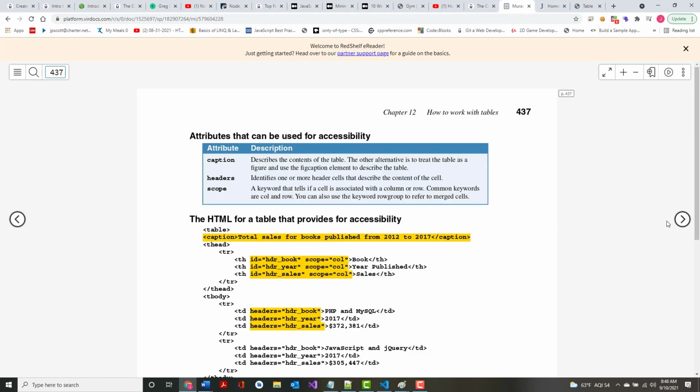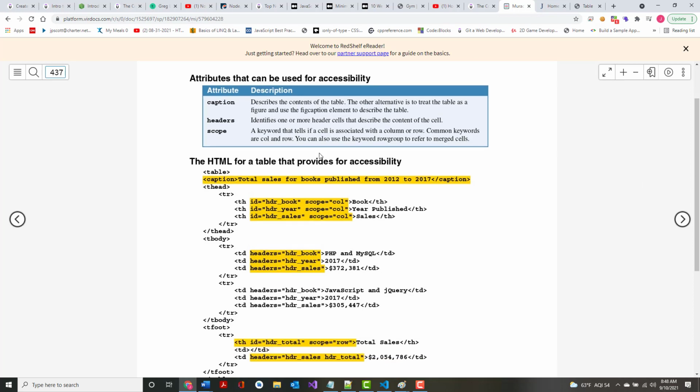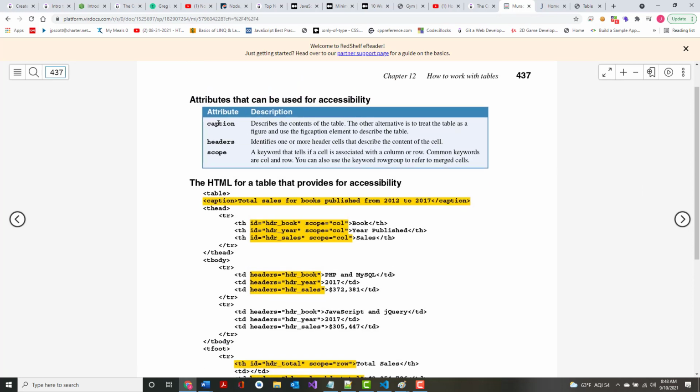All right. So as it says, other things that you can use, we already mentioned the caption or figcaption. As it says here, headers. This looks like a lot of work. And to be honest with you, it kind of is compared to the stuff I showed you. But again, it provides you the opportunity to go in with any of that stuff.